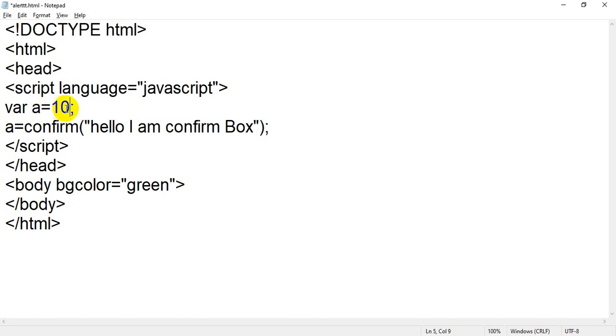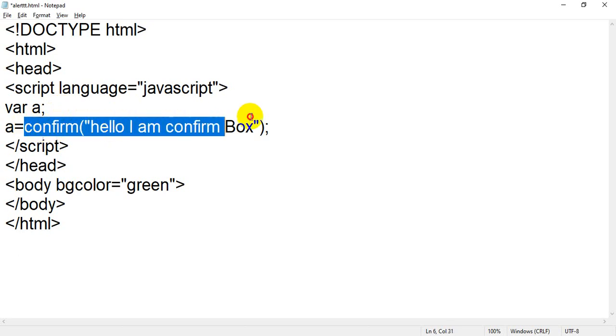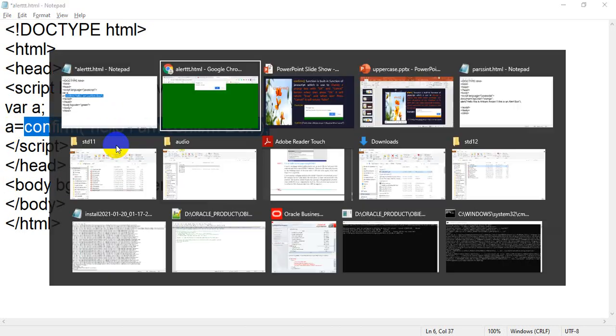In the same way I have declared a variable, and now instead of 10, here I am writing a equal to this line. This expression we have already done, but I just want to show that whatever the output of this line will be, it will be stored inside a. As I just told you, there are two possible answers, because it's not a prompt box where we type, but it returns two values on the basis of the user.